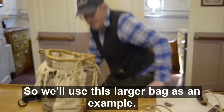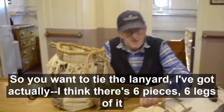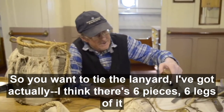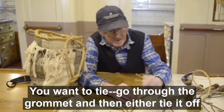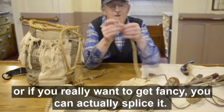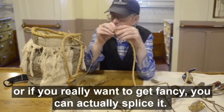So we'll use this larger bag as an example. You want to tie the lanyard. I think there's six legs of it. You want to tie it, go through the grommet, and then either tie it off, or if you really want to get fancy, you can actually splice it.